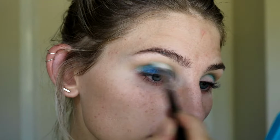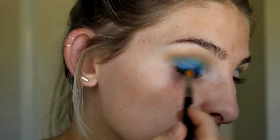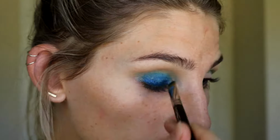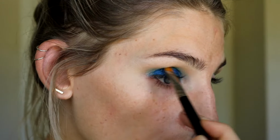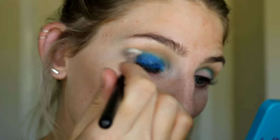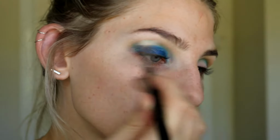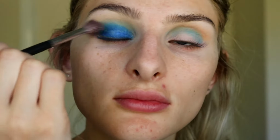Because I wanted it to be a little darker and more true to how it looked in the pan, I just went in with my MAC Fix Plus and deepened that color up. So I'm just packing that shade all over the lid, and as you're about to see, wow, look at that difference to before. So much more intense. And picking up the fluffy brush, oh my god, and blending that color out. Then I picked up the original brush that I used with Laguna and put that through the crease just to make sure there were no harsh lines, and my big fluffy brush to blend everything out.